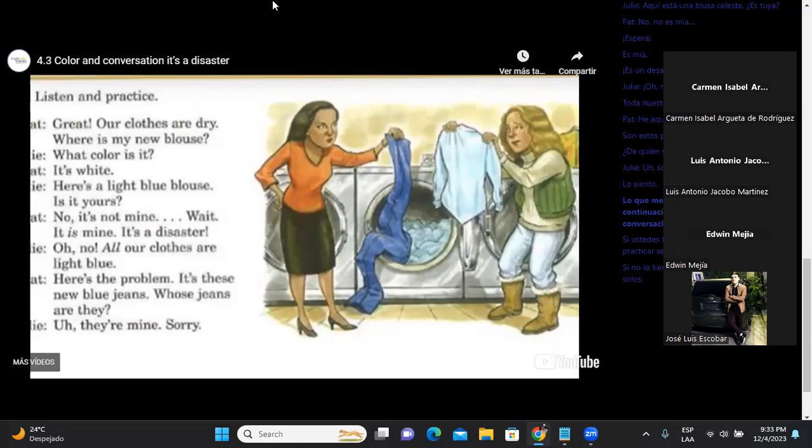Similar, that you are washing your clothes and you put everything in the laundry machine and all of a sudden you forget there's this clothing item with these colors, and then especially if it's a dark color, and then wow, it's a disaster. Has this ever happened to you? Yes, in my home. Yeah.